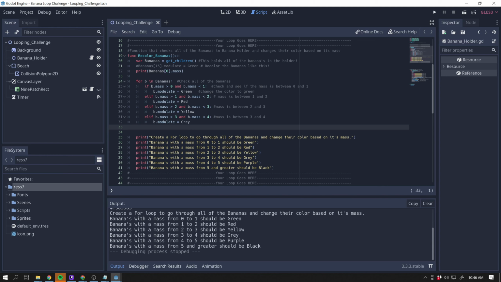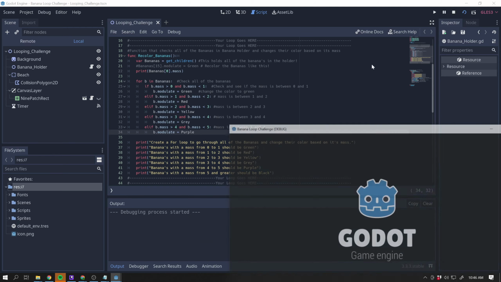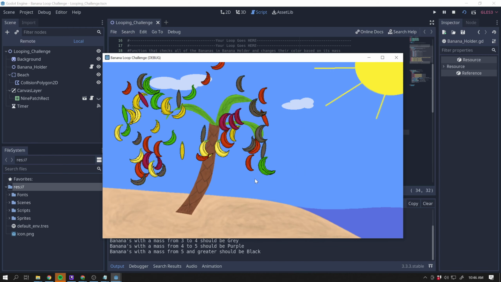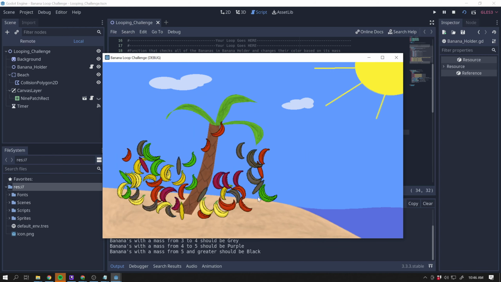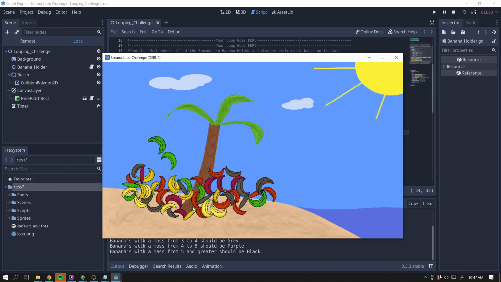Okay, so 4, and if it's between 4 and 5, it's purple, so let's copy this and do it again. So then we'll say if it's between 4 and 5, we want this to be purple, like so. And then the very last one should be even easier. Okay, so we've got, ooh, that's not great on the purple there. Maybe that's the purple one. It'd be better if I chose a darker color, but hey.